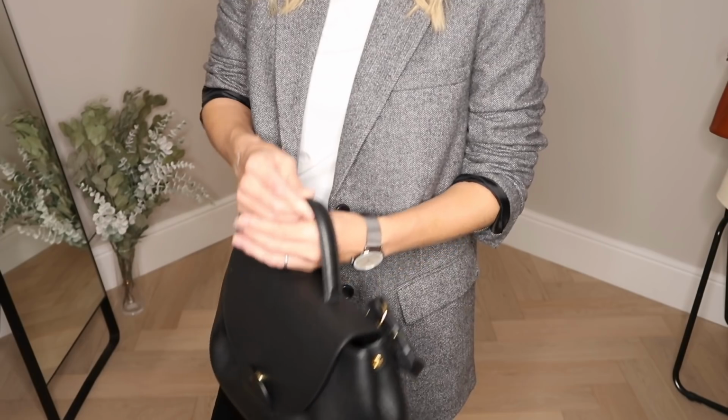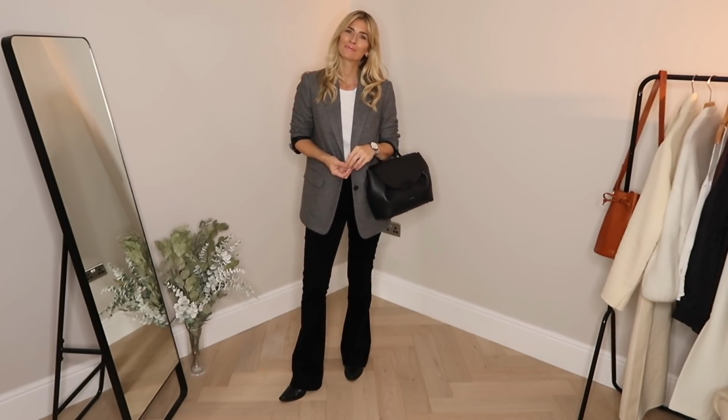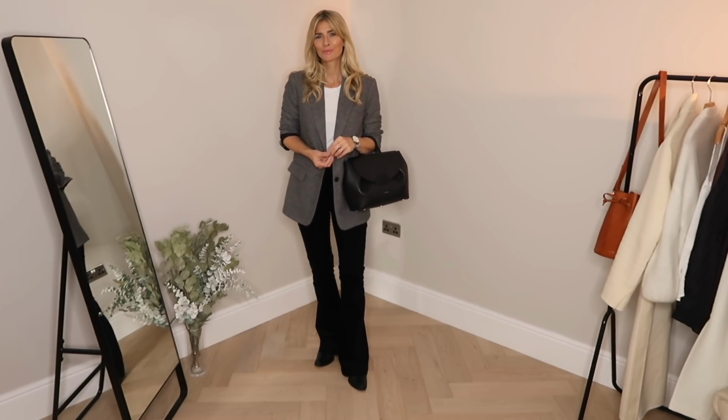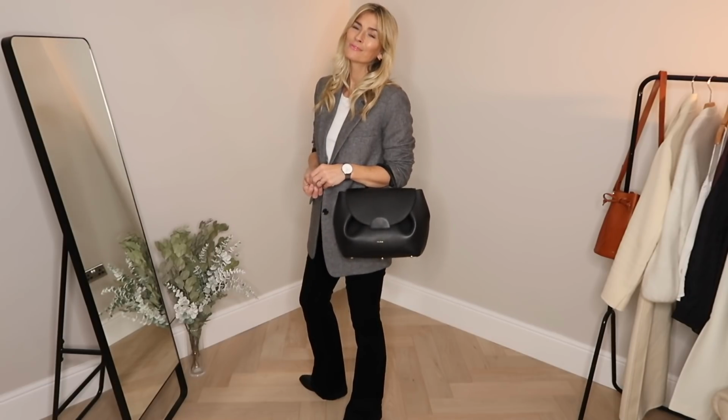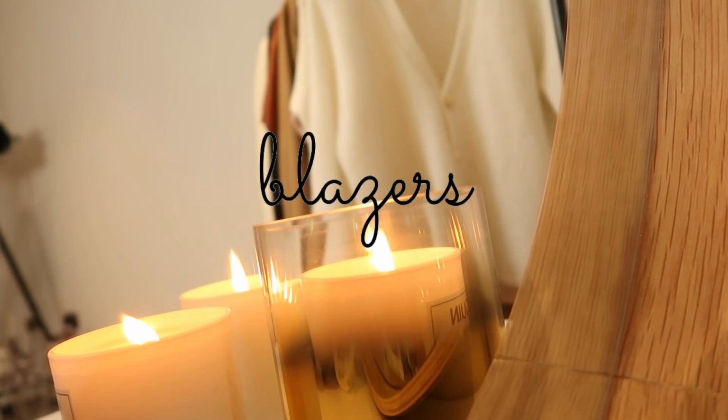Now, a silly but randomly effective way to look more expensive this autumn winter would be to loop your bag over your arm. If you're wanting to look more luxe and high-end, however expensive your bag may be, just loop it over your arm to show it off. It might have cost you £20 from the local market, but that very simple action of how you hold your bag can elevate your entire look. Or for extra points, tuck it under your arm, as is the new trend for bag carrying. Yes, there really are trends for such a thing.